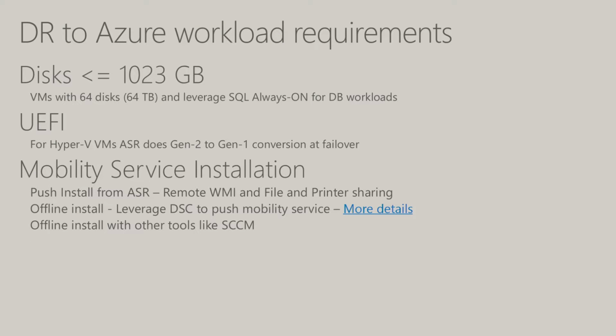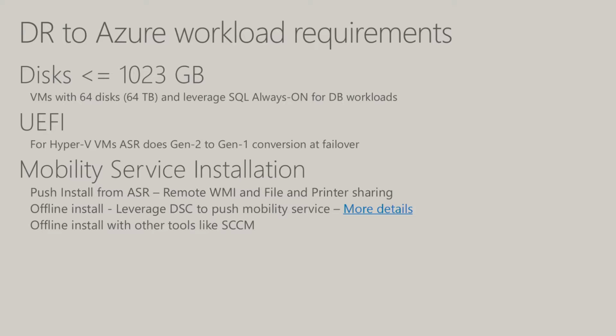Today, public cloud is not ready for each and every workload. One of the two most common limitations we see our customers hitting is this: today, Azure allows one disk to be up to 1023 GB. However, a VM can have up to 64 disks. So you can have huge 64 terabyte VMs fail over to Azure, but if any individual disk is more than 1023 GB, you cannot fail over those VMs to Azure. Azure does not support that. The good news is we see these scenarios a lot in DB workloads, and DB replication channels like SQL Always On work fine with that. The second common scenario we see is UEFI support.